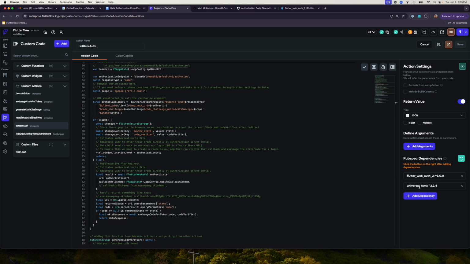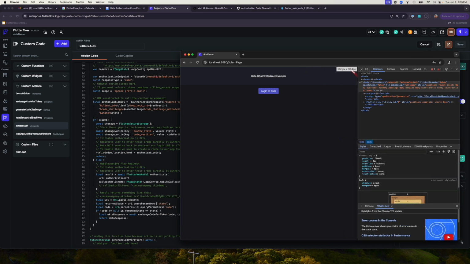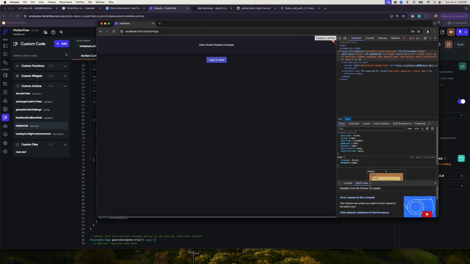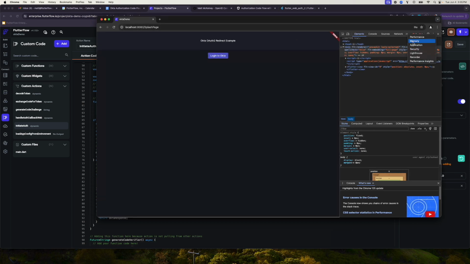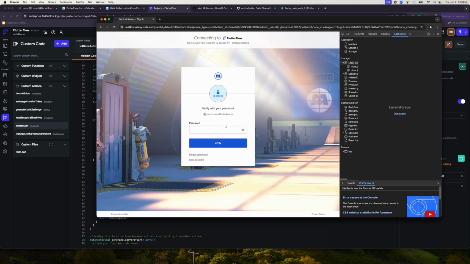Now, this is where we use that universal HTML package, and we can use Flutter Secure Storage to write a key. So this OAuth 2 state, we can write the state value locally in our browser and the code verifier locally in our browser. I'm going to pull open the web here. We can actually inspect this. We'll go off to the application tab and we'll go ahead and click log into Okta.